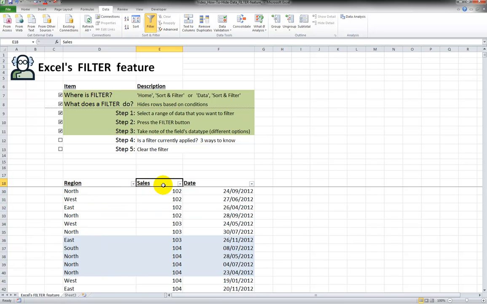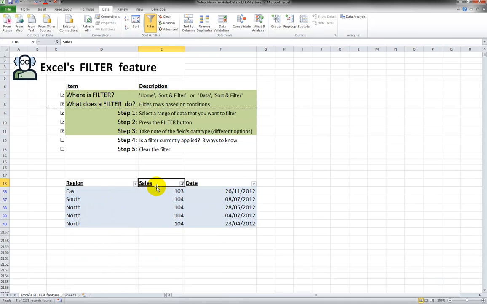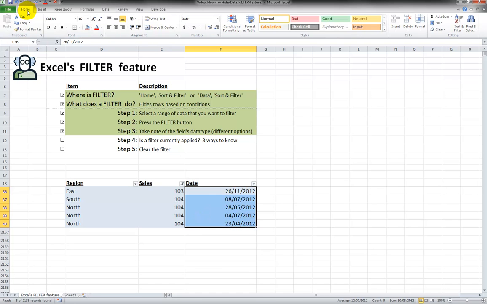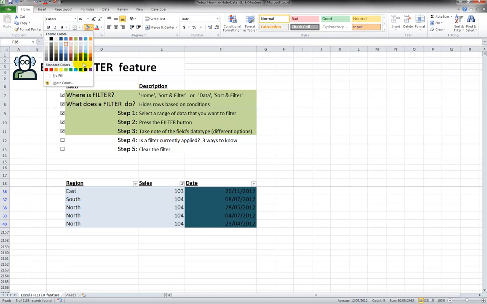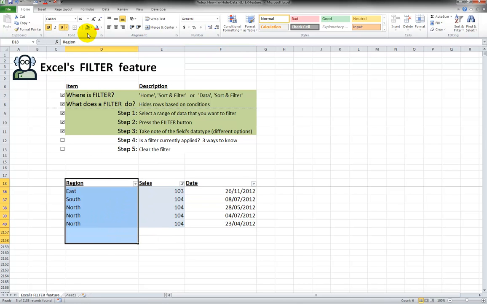The next part would be looking at the numbers. Click the drop down, and it looks a little bit different than the text. Excel automatically detects what's in here, and you've got some different options. Once again, I could say filter by color. Let's filter by blue. We only see the rows that are highlighted in blue. And the whole row doesn't have to be blue. Let's take this off here. Go to Home, and I'm going to say No Fill. The same with this part. Just remove all the colors like this with No Fill.